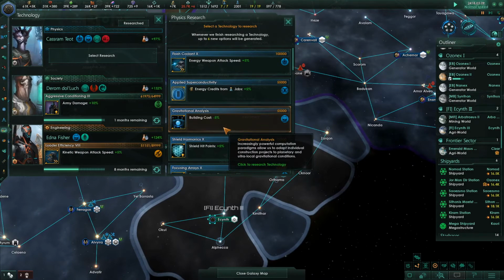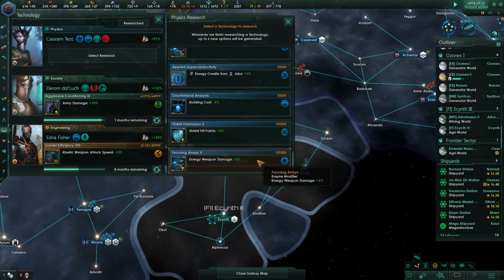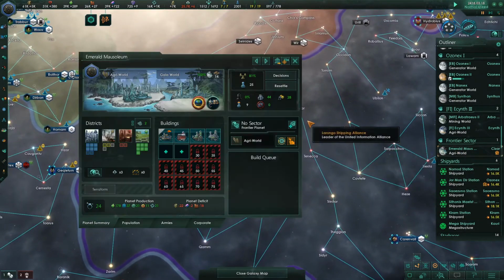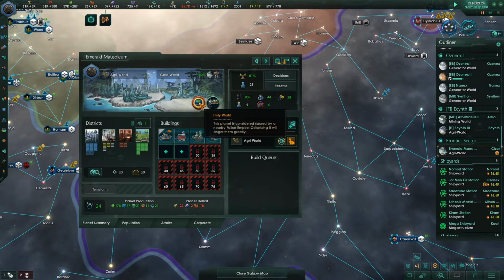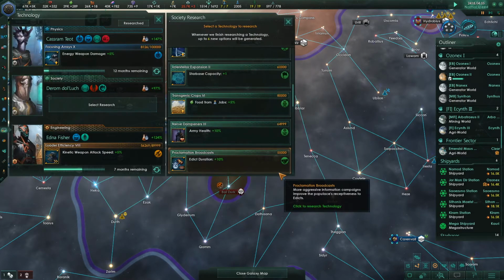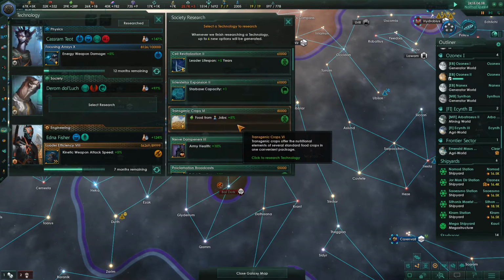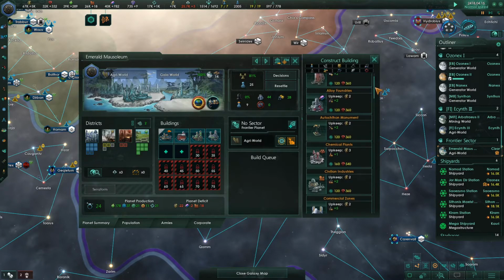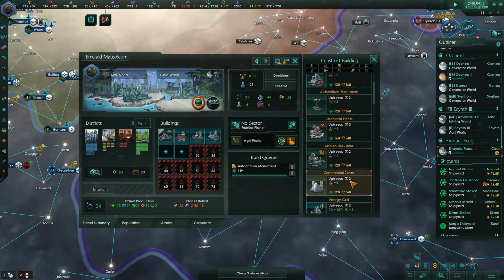Interesting. Energy weapon attack speed, energy weapon damage. And, yeah, crystals. There's Emerald Mausoleum. This is a Gaia world. It's a holy world. What do I want to put on this? Research concluded. Probably research. Yeah, let's see what we want to do here. Well, let's get all the standard stuff on it first, and a Tocthon monument and some commercial zones.